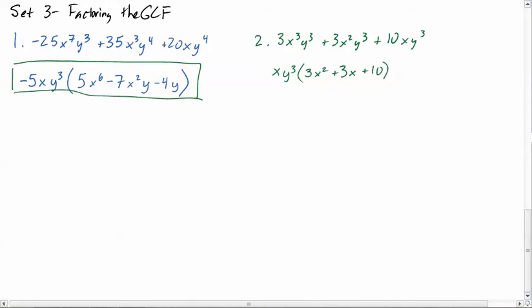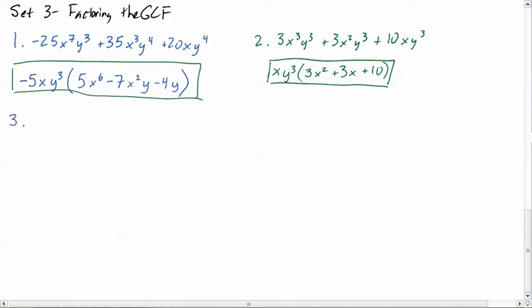Now at this point I would try to factor it. I already know that this one cannot be factored. And so since it can't be factored, we'll just leave it as such. You don't believe me? Go ahead, try to factor it. Good luck. All right, on to number 3.